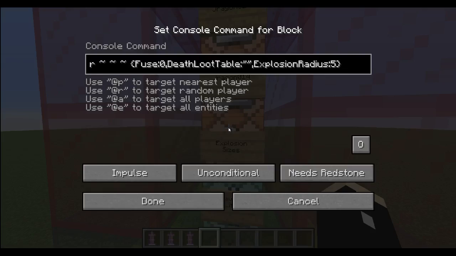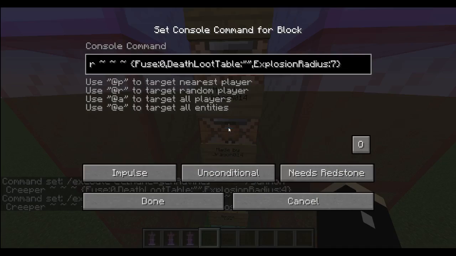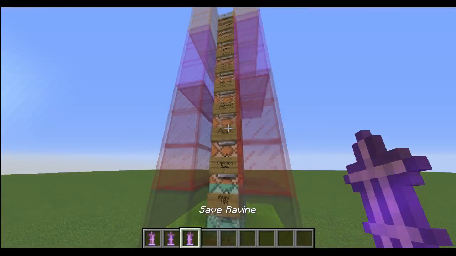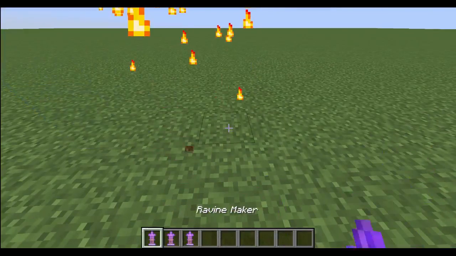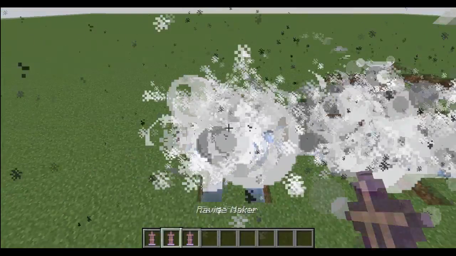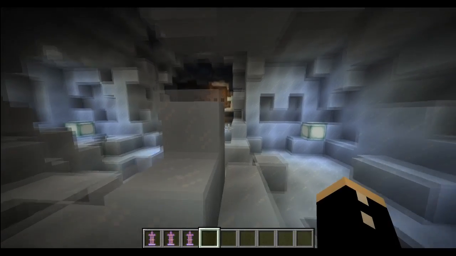However, if we make these things 4, and maybe 10, let's see what this generates. So it should generate a bunch of tiny caverns, but at the same time, every now and then it should generate absolutely massive caverns. So let's see how this goes for us. So the generation here was kind of what I expected, had a bit of surprising results.